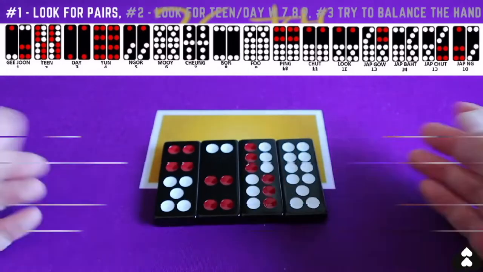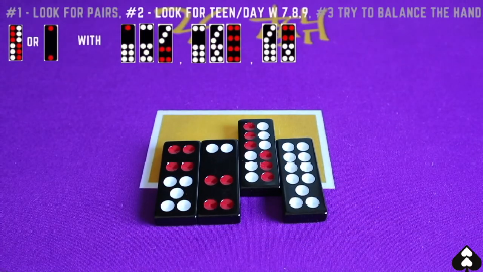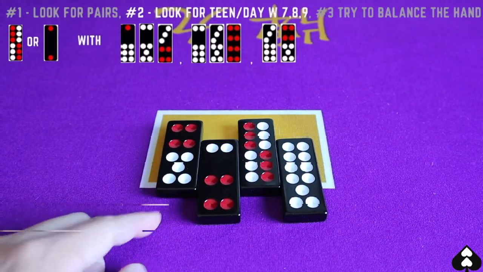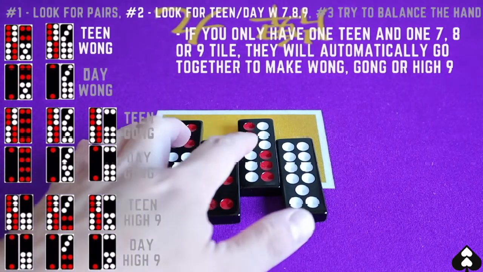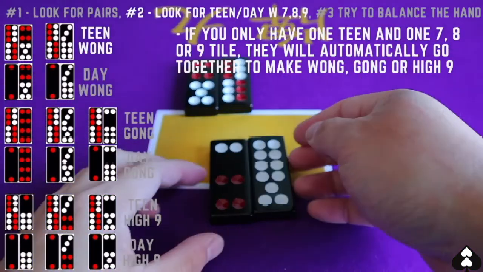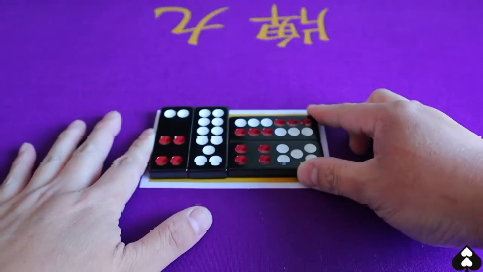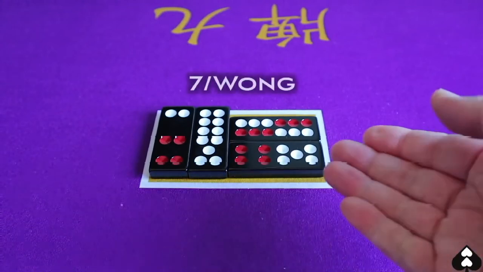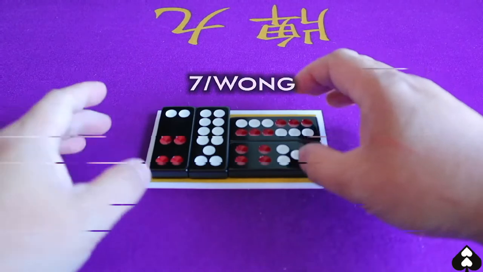Okay, first off, any pairs? No pairs. Do we have a teen or day? Yes. Do we have a 7, 8, or 9? Yes, we do. We have 1, 9. When you have 1 teen and 1 9, they automatically go together no matter what the other two tiles are. So now your hand is automatically set and it becomes 7 wong. A 9 with a teen tile is a wong, so it's a teen wong.